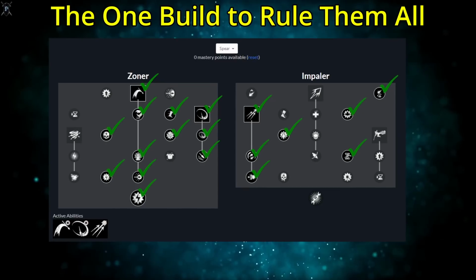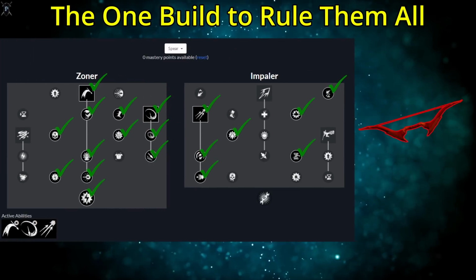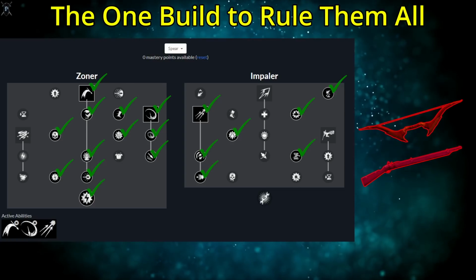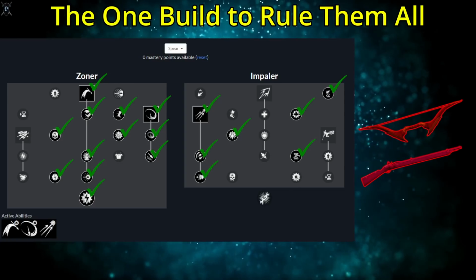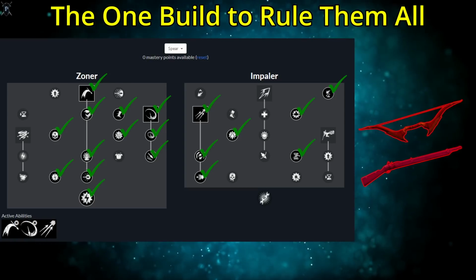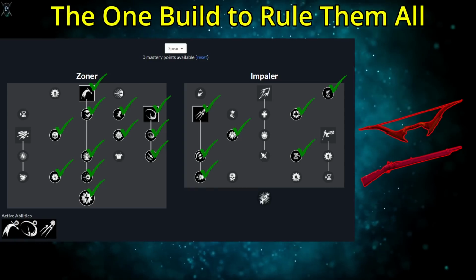Screw them. For weapon pairings, I gotta recommend the bow or the musket. If you can learn to hit headshots with the bow and get really good at it, it's the perfect weapon to pair so that when enemies get close, you can literally put them in the ground or knock them away while continuing to harry them with arrows.